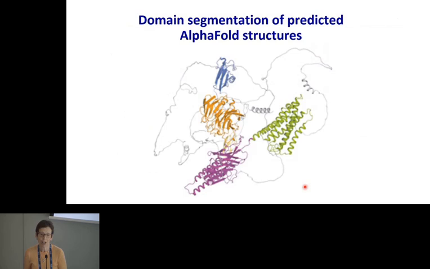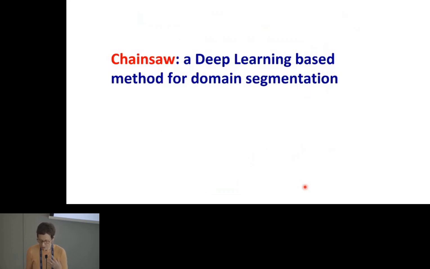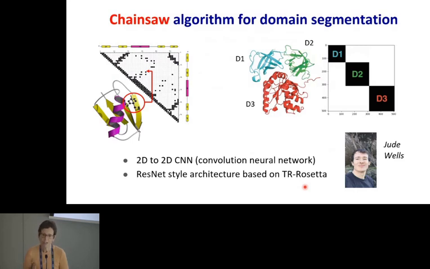The other problem with the AlphaFold structures is that there are lots of disordered, spaghetti-like bits. What we really needed to do was find the domain regions, and none of our tools were fast enough again. We needed to completely rework all our tools. We were lucky because we developed a method called Chainsaw. We had a very talented PhD student in the group, Jude Wells, who worked with Nico and others in the team to develop this algorithm.